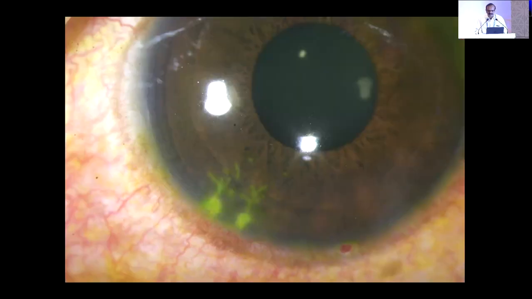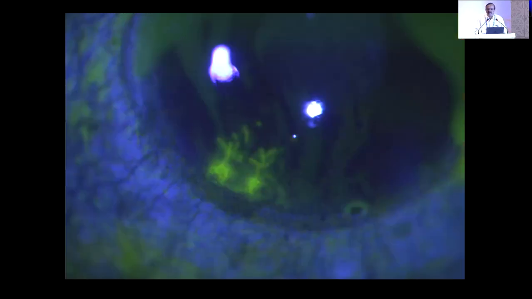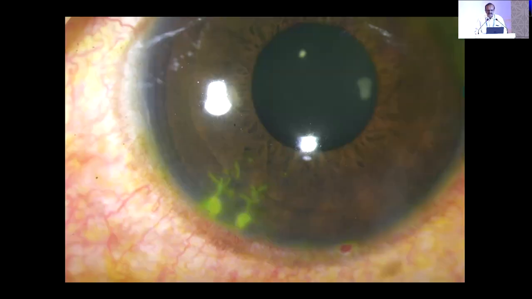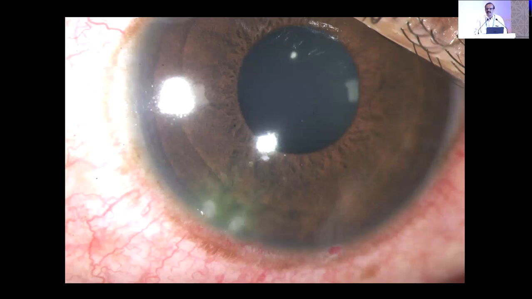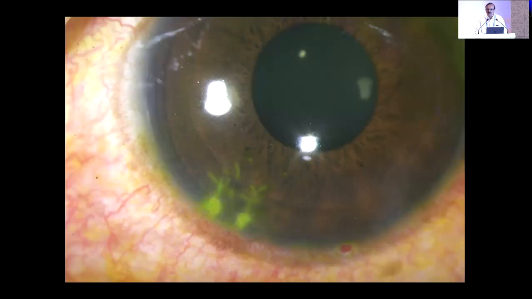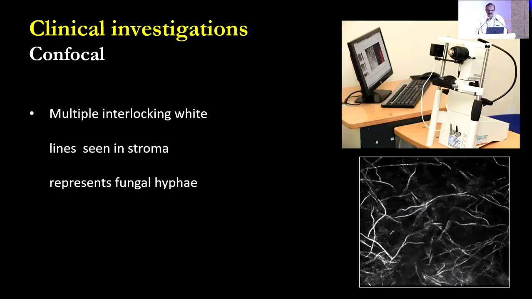at least in the early part of your career. But the same fluorescein staining, if you put it in a cobalt blue filter, whatever you see now becomes much, much clearer. The feathery edges, almost like a flower pot appearance, like the flower pot, some sparks coming out of it. So this is very, very typical. And if you had not used this, this is how it would have looked, and it would have been very, very non-specific. So these are very small things which you have in your hand, which you should use, and you will get remarkable results.